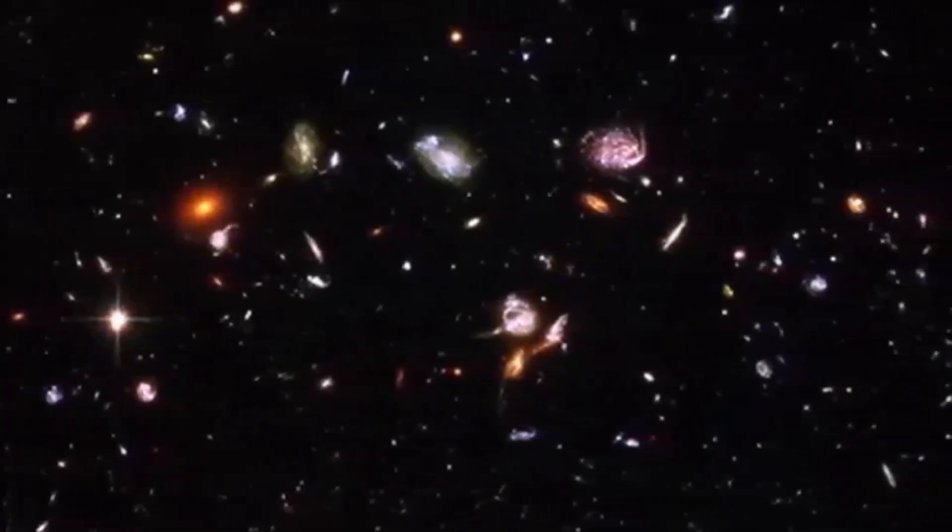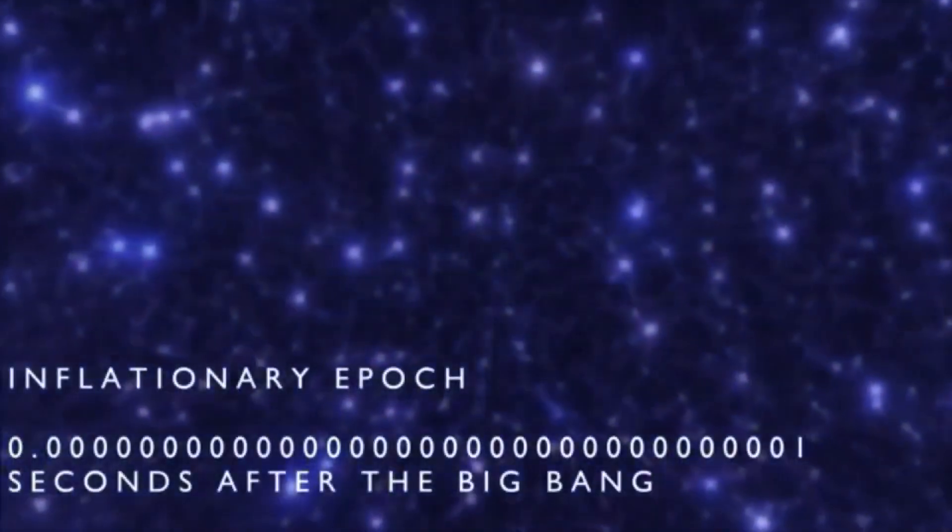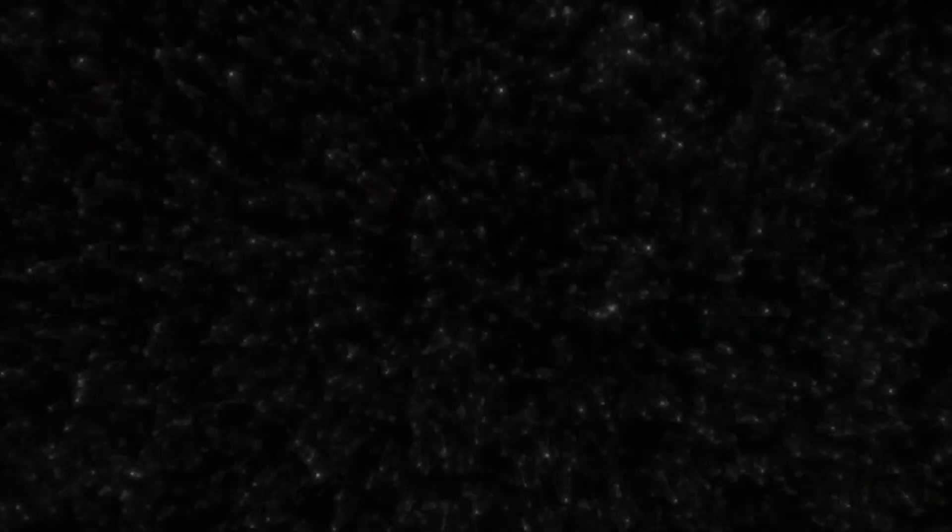The initial idea of the Big Bang theory resulted in five key expectations: the universe should demonstrate expansion as indicated by a red shift-distance relationship; initially, the universe should have been relatively uniform with structures gradually forming over time; in the past, the universe was hotter, preventing stable neutral atoms, leading to the discovery of the cosmic microwave background; in the initial stages, atomic nuclei couldn't form stably, leading to creation of light elements like hydrogen, helium, lithium; and the universe was so hot that neutrinos played a significant role, with cosmic neutrinos having detectable effects on large-scale structure. With strong observational evidence supporting these predictions, the Big Bang theory has remained uncontested since the mid-1960s.